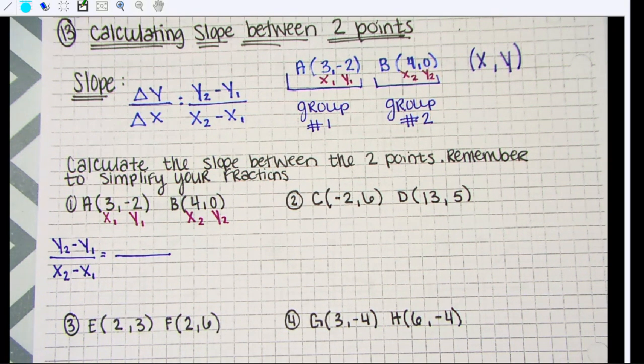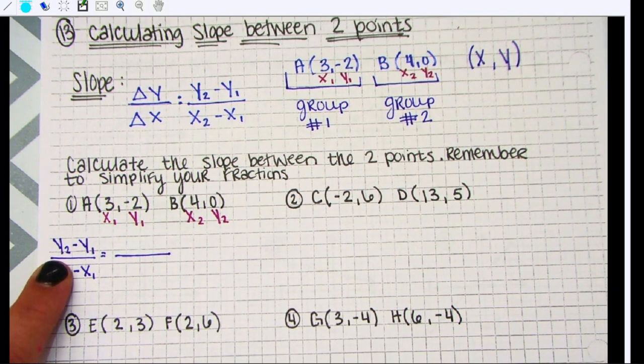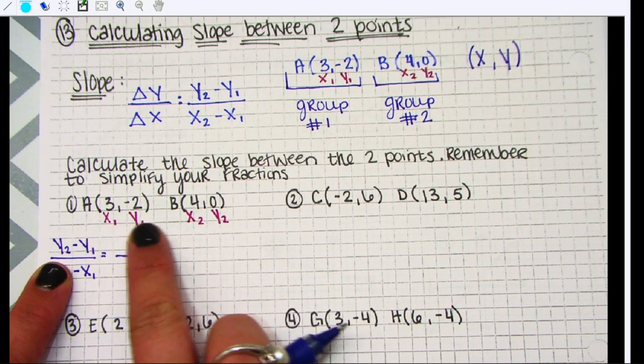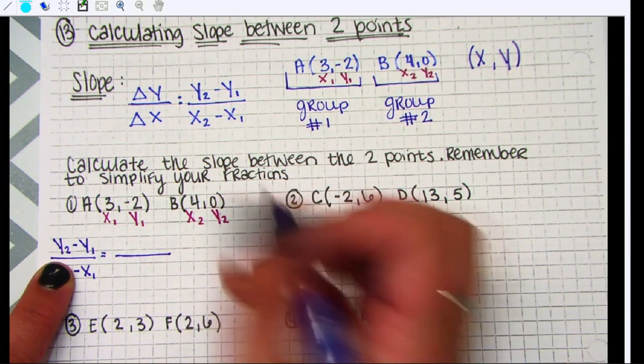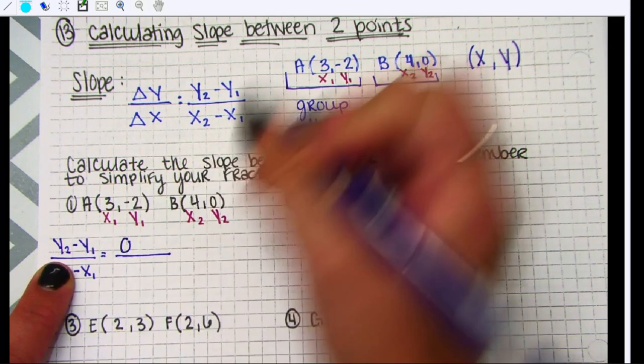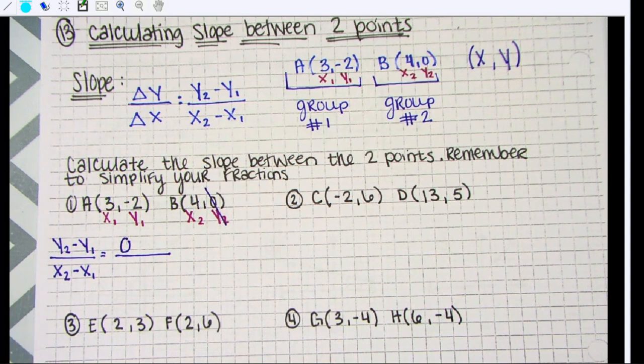All right, how do we substitute? What's the top going to look like? Whatever y equals. Okay, so what's y2 equal to? 0. Yeah, all I have to do is look up here. Y2 is 0. So I'm going to put 0 here. And I'm also just going to cross that out because I've already used it.